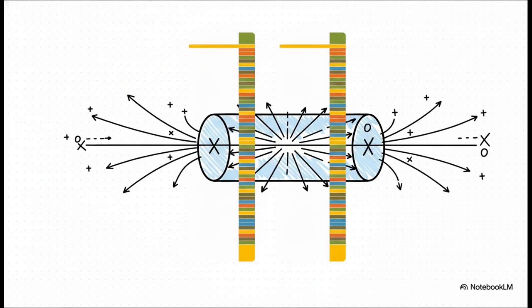Okay, let's try a different symmetry. How about a long, uniformly charged wire? Well, that has cylindrical symmetry. So we're going to pick a cylindrical Gaussian surface. Now, the electric field points radially out from the wire, right? Which means the field lines are parallel to the top and bottom caps of our cylinder. They just skim right past, which means the flux through the caps is zero. All of the flux, the entire thing, comes out through the curved side, where E is constant. The calculation becomes almost trivial.